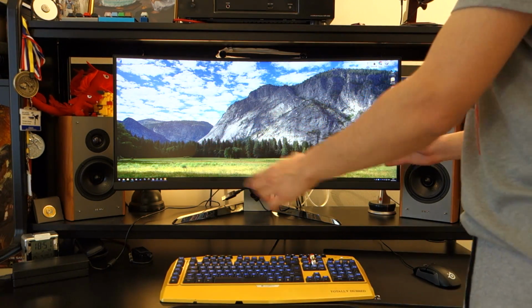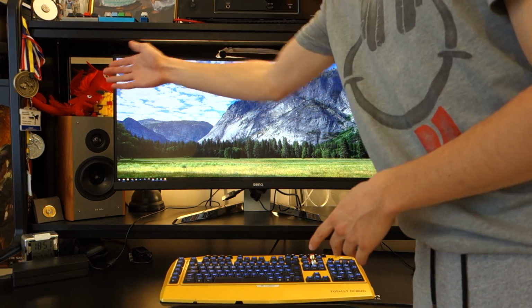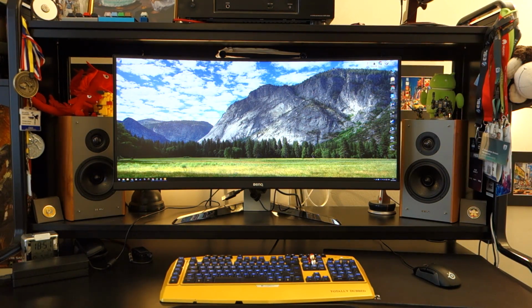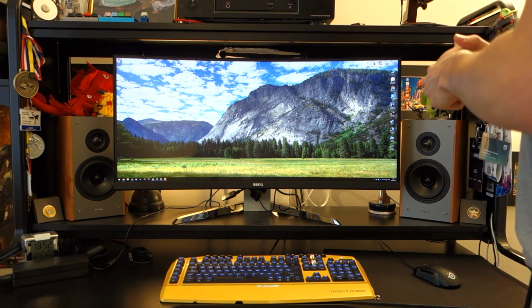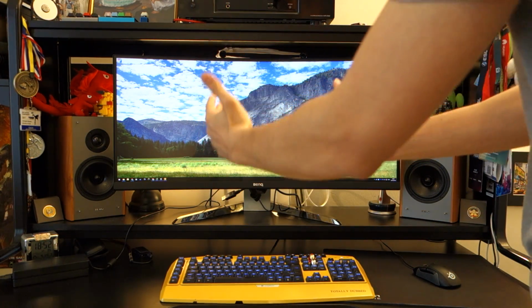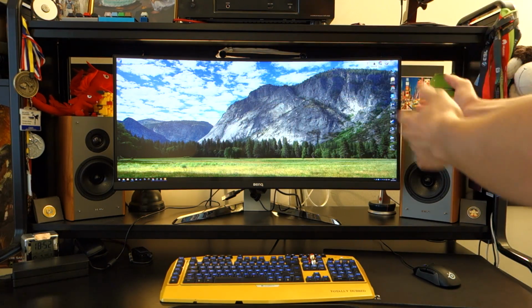The slight tail off means that if you're looking at the monitor from very extreme angles, you will notice that the kind of text rolls off on the side. Something I've noticed on monitors in the past, especially big, large curved screen monitors like this one. It's just something to bear in mind. Not something that you're going to really notice if you're sitting straight dead on the monitor, but something you'll notice if you're shifting around.